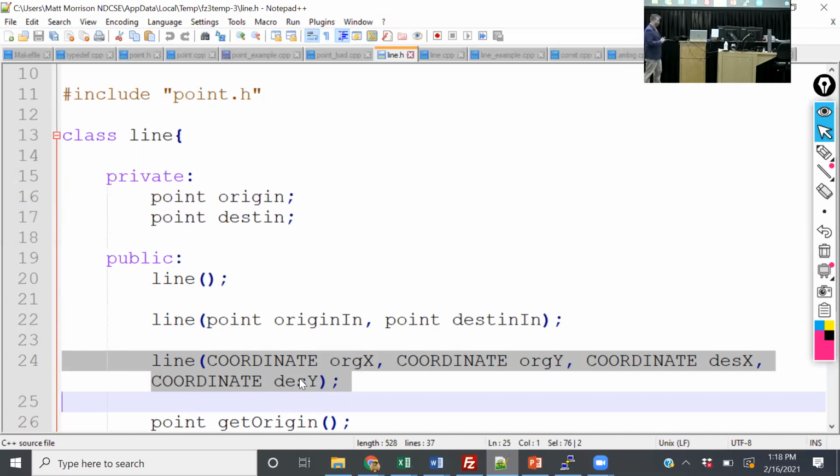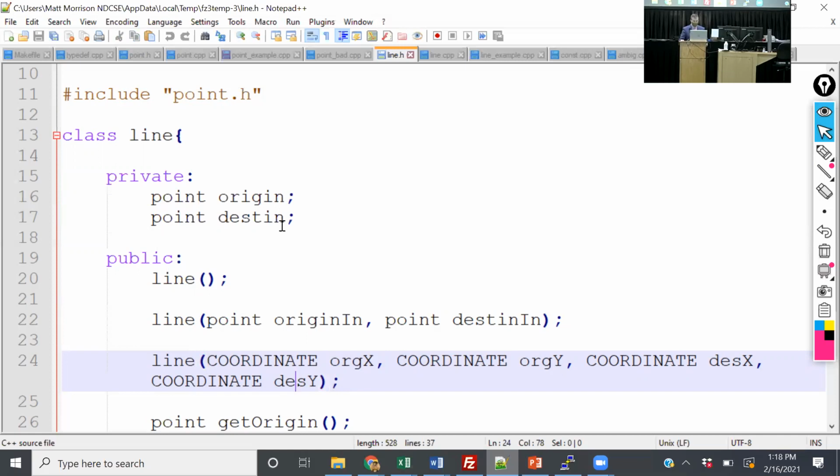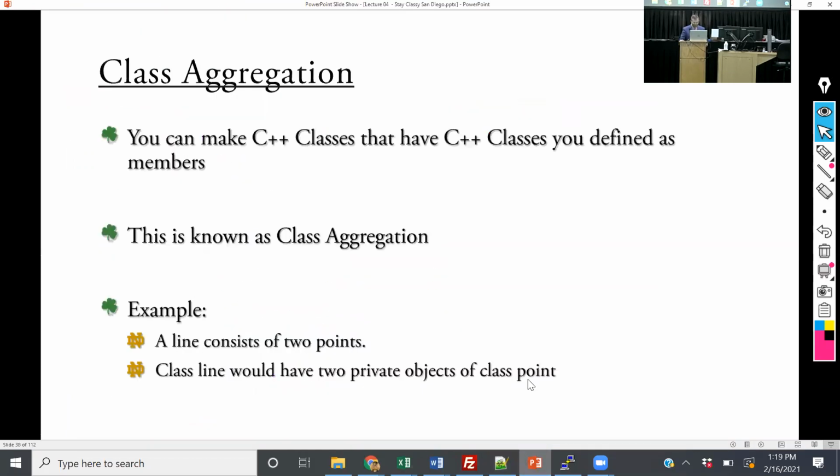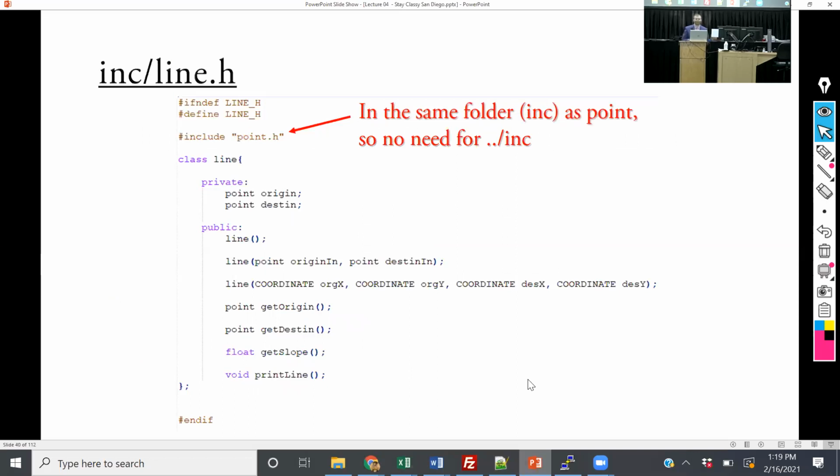So that's something that may become useful when you're working on various projects. The other thing I point out in the slides is that for point.h, because it's in the same folder, you don't need to add that / include. It's already there. Since it's in the same folder, you can do that just fine.